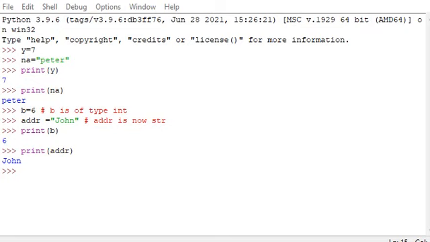A variable name must start with a letter or the underscore character. Those are the rules that guide variables. A variable name cannot start with a number. I want you to know that it's invalid. A variable name can only contain alphanumeric characters and underscores. Variable names are case sensitive. So there's a difference between writing small a and capital A.